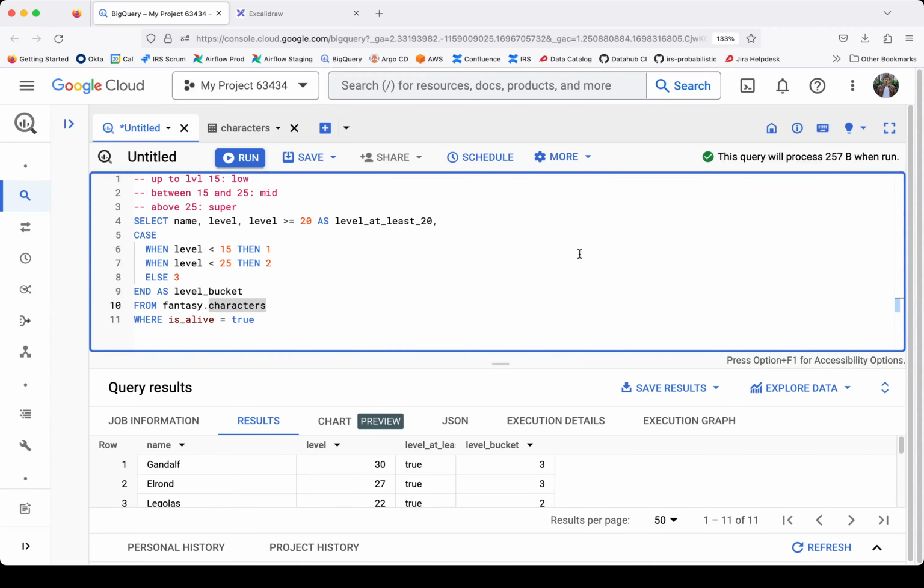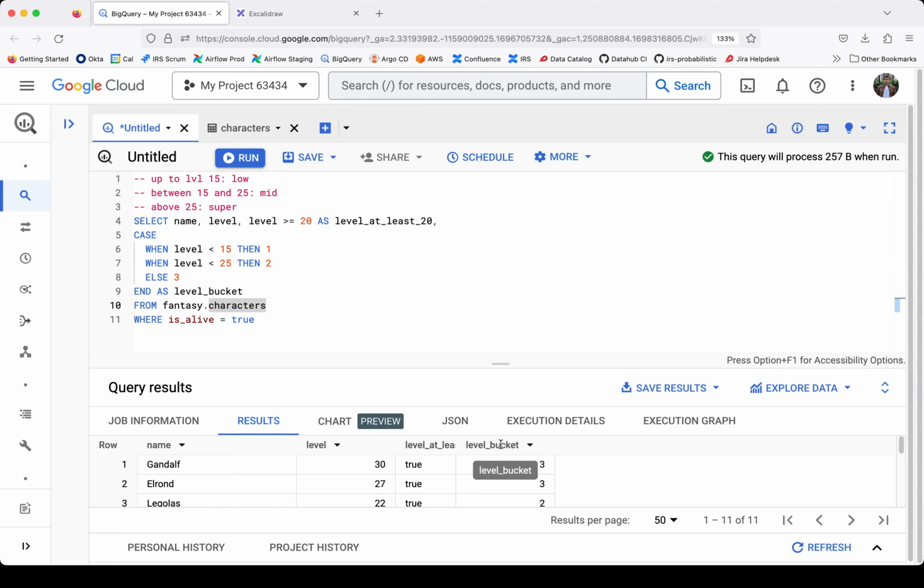To summarize, the case statement allows us to define a new column whose values are changing conditional on the other values of my row. This is also called conditional logic, which means that we consider several conditions and then we do have different behaviors based on which condition is true.